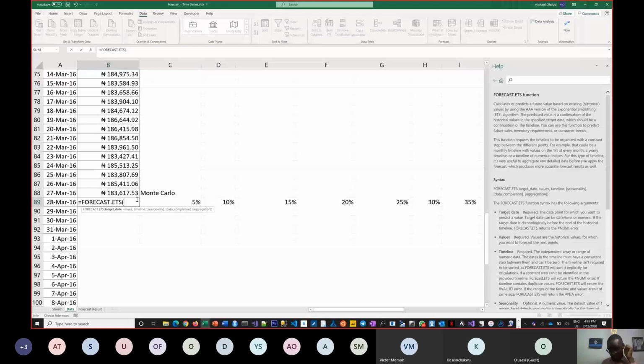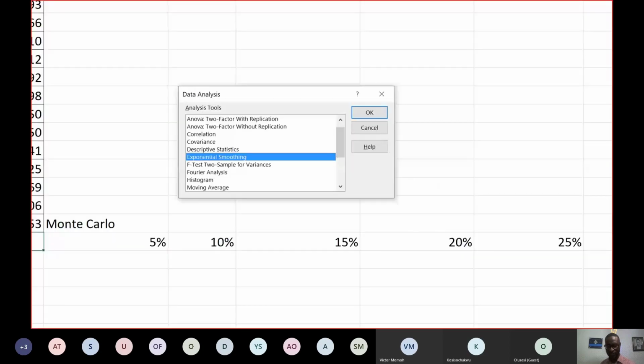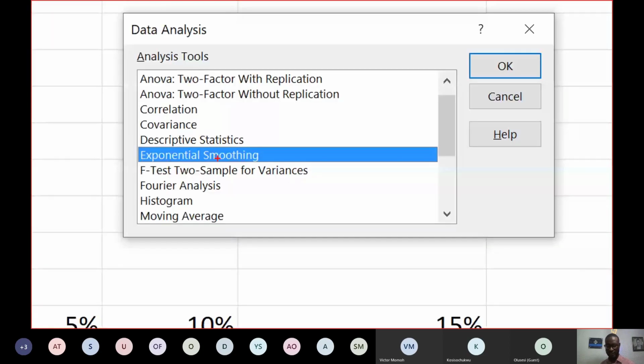And this one is even the exponential smoothing that factors in seasonality, trend, and the error factor. So this is like triple exponential smoothing, not the simple exponential. There's the simple one that, when you go to data analysis, you always have this simple exponential smoothing here. Let's look for exponential smoothing. So the one you get here is the simple one. It doesn't factor for seasonality. Let me just open it.